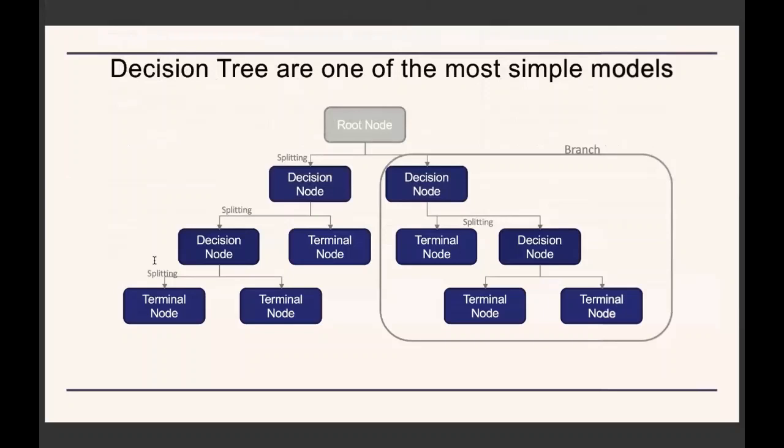I'll move to the next algorithm, which is decision tree. Decision trees are one of the simplest models to understand. It is as simple as a block of if-else statements, if else, if else, if else. Let's say you want to predict what my demand is going to be. You will start with your root node, your first node, right? And then you would define a decision, that if the last year demand was above 100, yes, no.